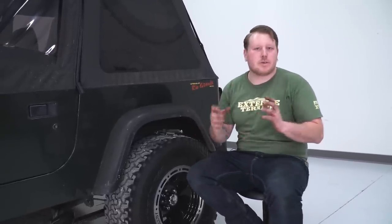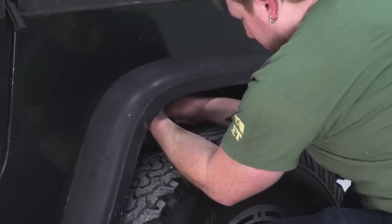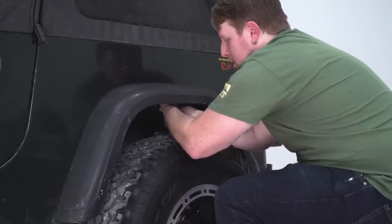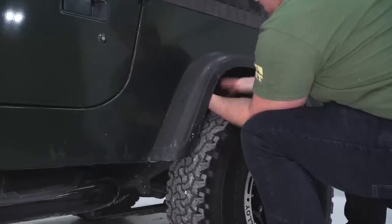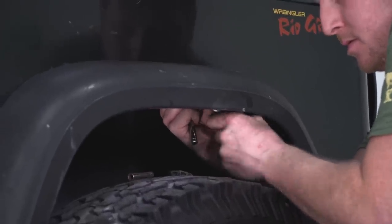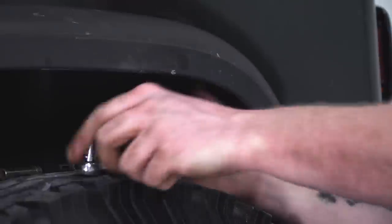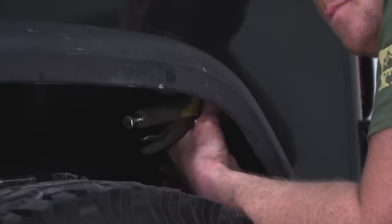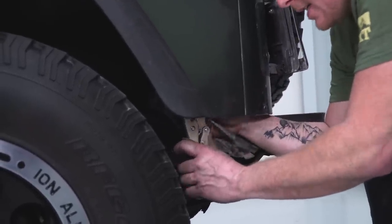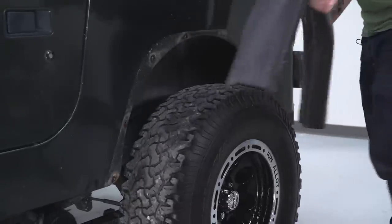Now the rear is gonna be all of those little screws and little plastic blocks. We're gonna use our vice grips and our 8mm socket to just go around and get this whole thing off. Now for this back one here, you're gonna need to pull this flap down, that way you can access the screw head from the back side. It's gonna be the last one that we need to get out, and then we can pull this flare off. After you get all the screws out, we can pull the fender off and ditch it.